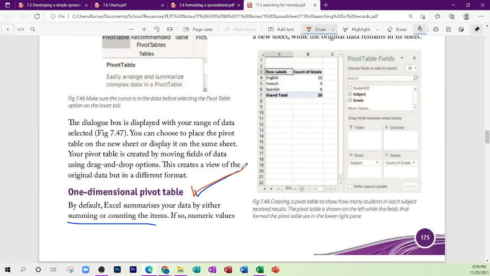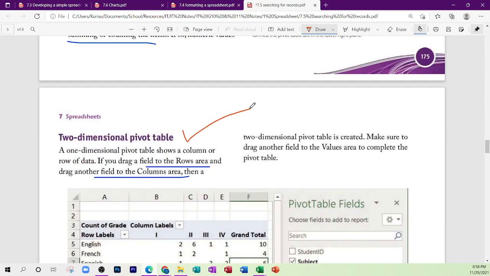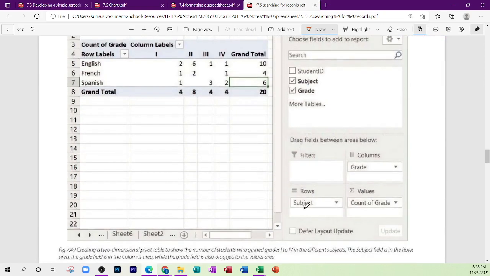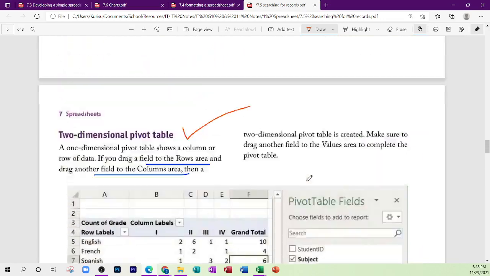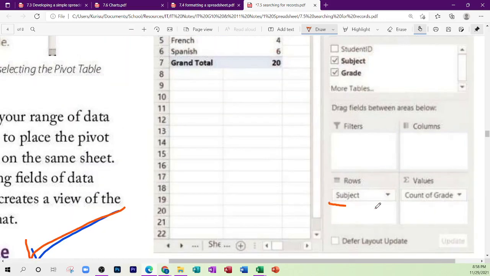And remember, there are two kinds of pivot table. There's a one-dimensional and there is the two-dimensional pivot table. It's simply whether data is in the row or the column. Once it's in both, it's two-dimensional. If it's only in one, like for example this one here, it is one-dimensional.